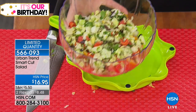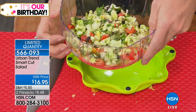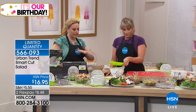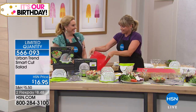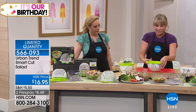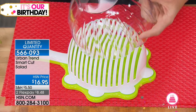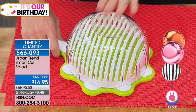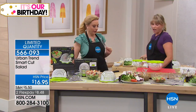Whether you make this into a taco salad and put a little ground beef and sour cream and salsa — whatever you want to do, you're getting the salad bowl too. I want to see how the whole thing works. All right, so you're getting every piece that you need — none of it you have to purchase extra. You're getting the cutting board which is actually the green. You're getting the grid lines which is the magic of it. And you're getting the salad bowl. Everything comes just like this and it stores just like this. Dishwasher safe. Absolutely.